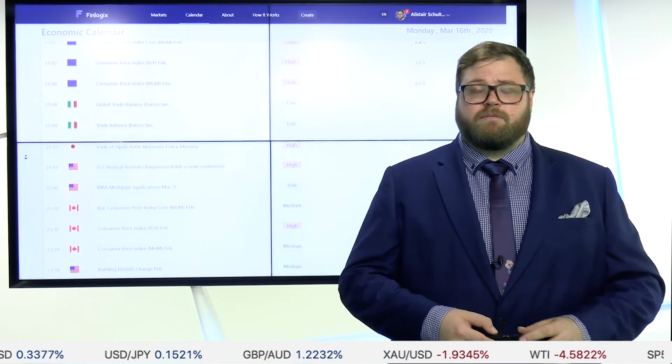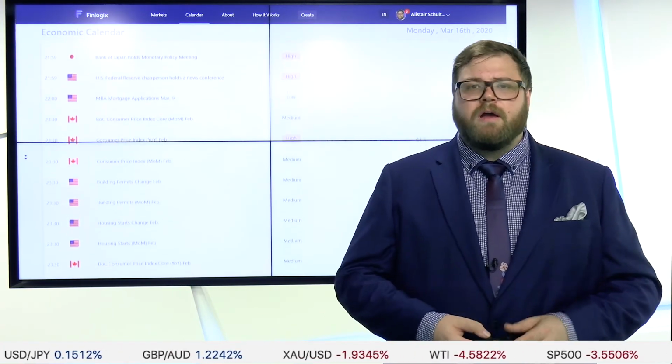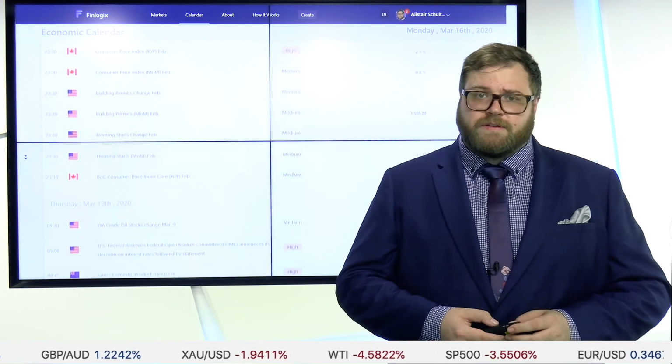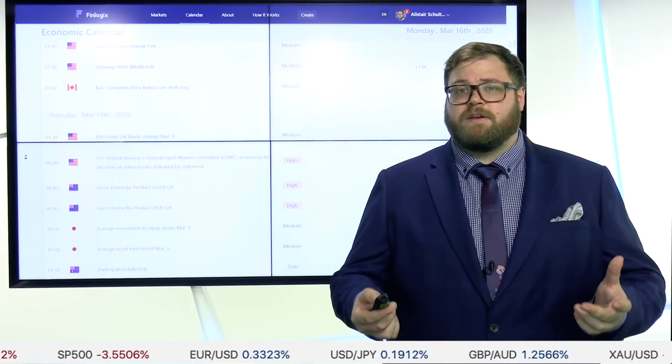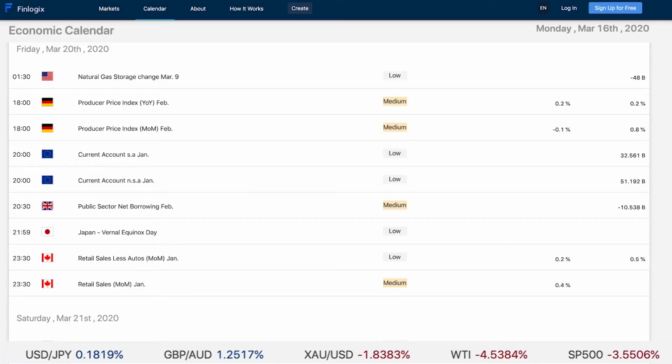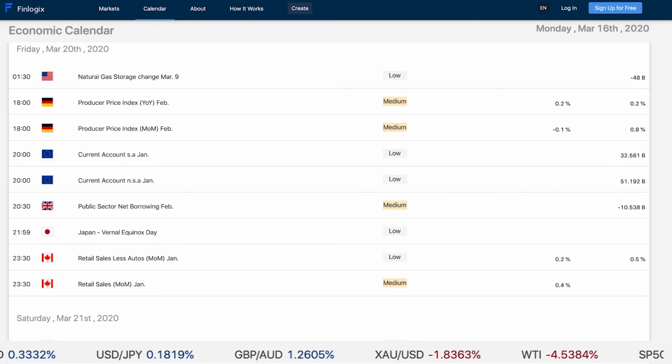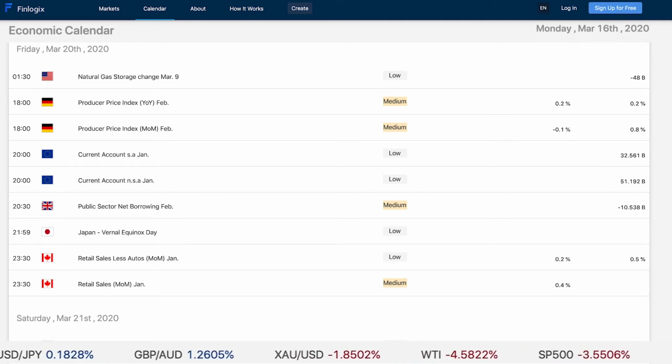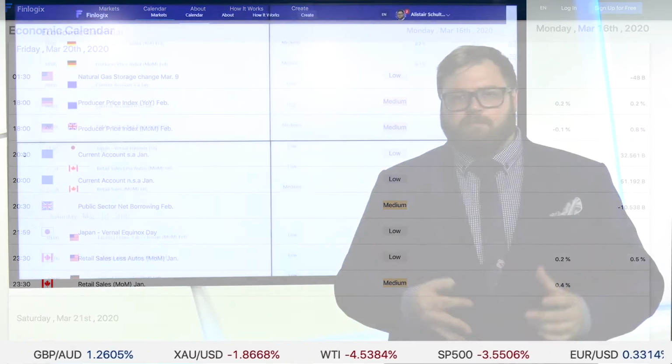We'll be hearing from the Swiss National Bank as well, and they are going to be discussing monetary policy, so expect there to be some volatility around the CHF if you are going to be trading it. And then on Friday, we actually have a bank holiday for Japan and Canadian core retail sales at the very end of the day. So the biggest movers that I see here during the week is definitely going to be on Thursday for the Australian dollar.